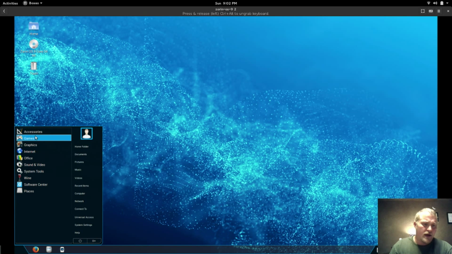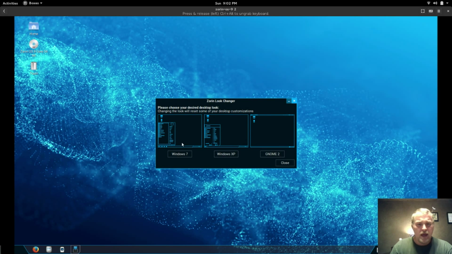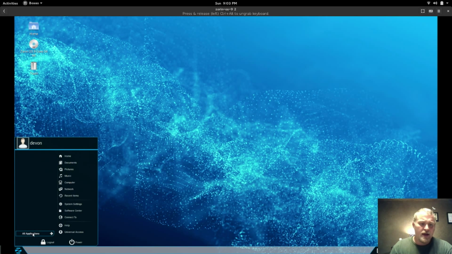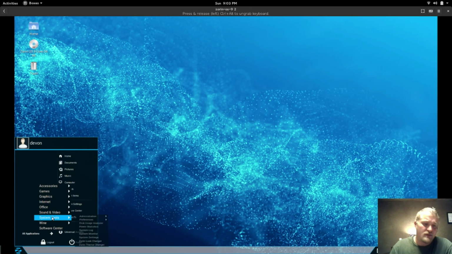Go here. This is their Windows 7 theme. So we can come in here and go like system tools. It has all of the general same stuff that any other Linux distribution has. Okay. One of the things that they have that is interesting, so we can go in here and we can go to the Zorin look changer. Okay. So we're already in Windows 7. We can fall back to Windows XP. We can click here, and it gives you what it considers to be an XP look and feel. I mean, I can see where it's similar, but I do see also differences as well.